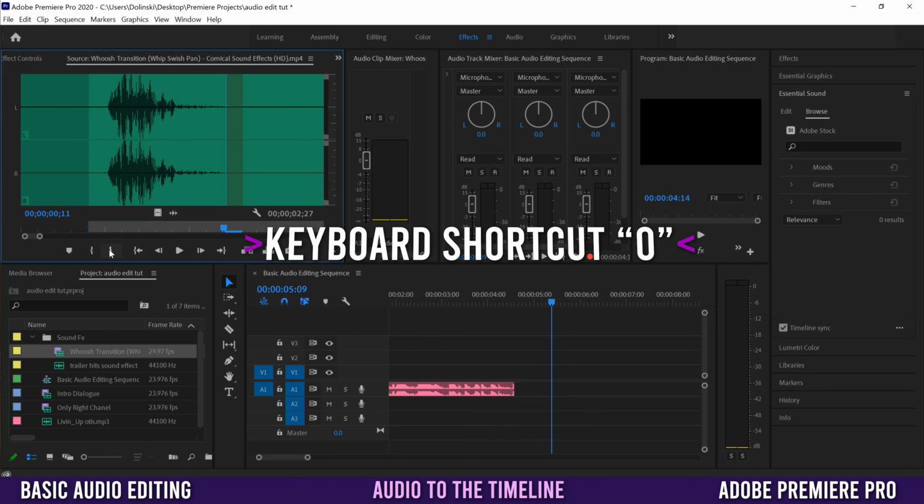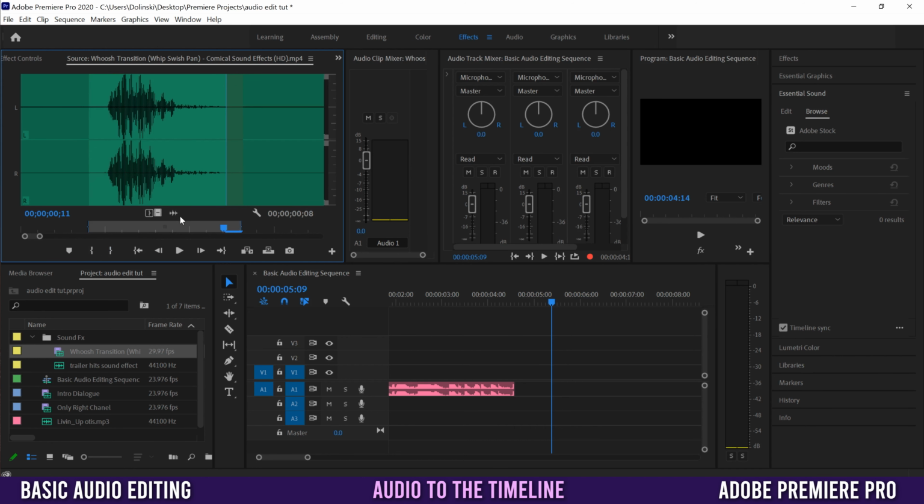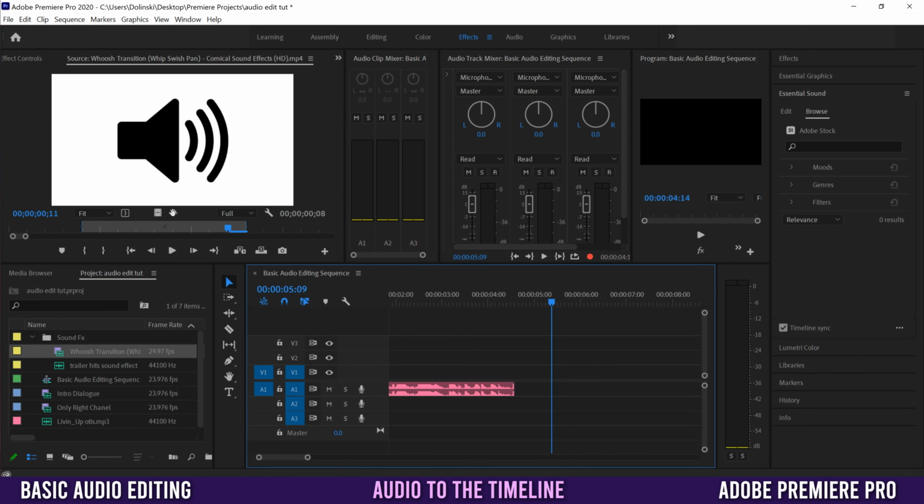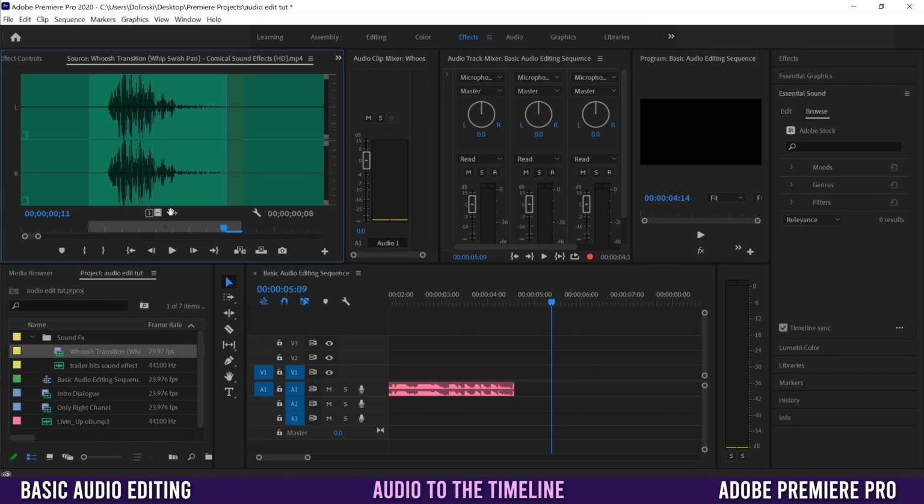And I'm going to go right here to mark out after it. And then you have a choice. You can drag the video in only. So if I drag this thing in, it's only going to drag the video in, which we don't obviously want. So obviously the thing that we need to do is just drag the audio only. So even if you were clicked here, you could just click on it and drag just the audio only.